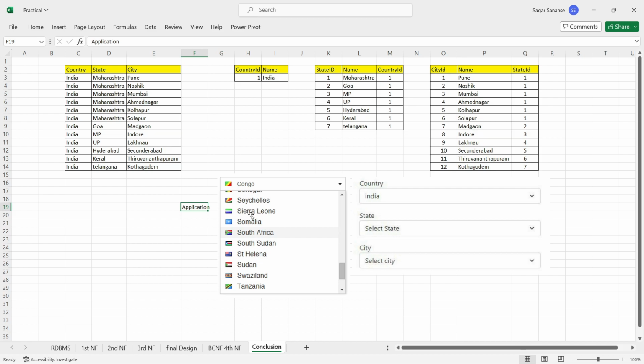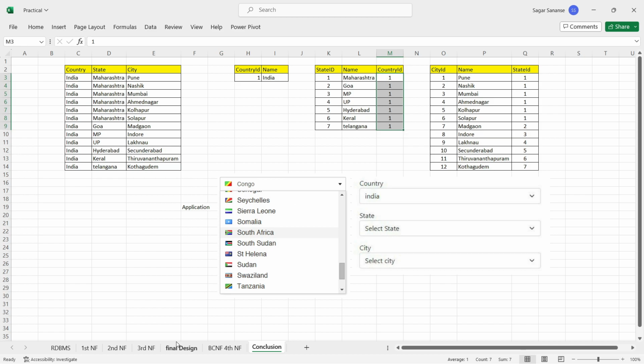Here there is South Africa, then there is Switzerland, Tanzania, correct? So we have to select the country. Then state will appear. After selecting the state, city will appear, correct? In that drop down. So normalized architecture will be like, means we have to create one country table and it having all the names of country. And then there is a state, and state having the state name here, and then there is a country. Means it is the many to one relationship.